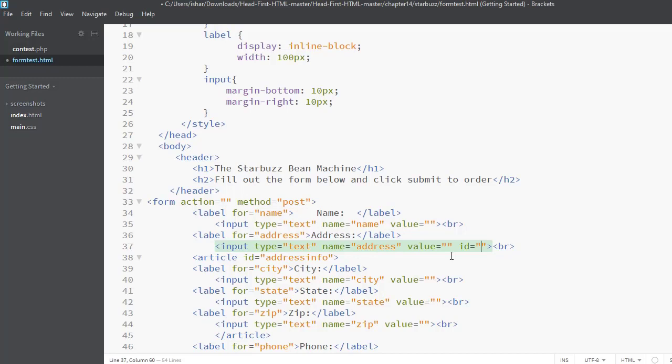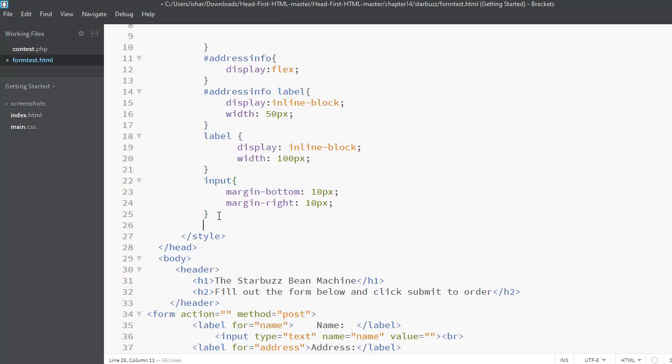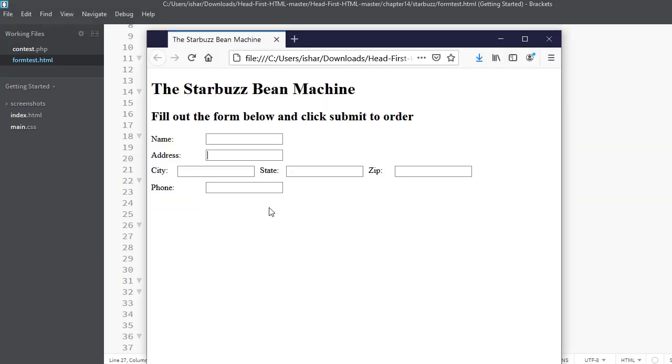Your ID is the same as the name attribute as well. So I'll just name it id address. Remember, IDs can only be used once throughout the page. Okay, and now I'm just going to do hashtag address in my style sheet, and simply say width, let's do 300 pixels. I'm going to refresh my page, and then the width of that address becomes 300 pixels.